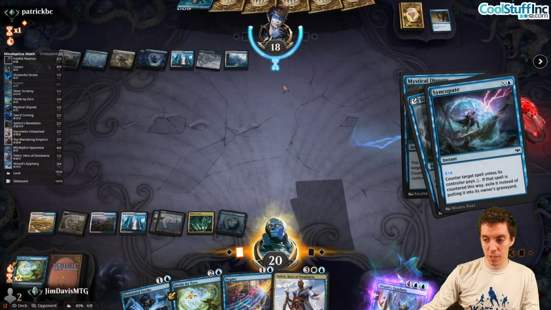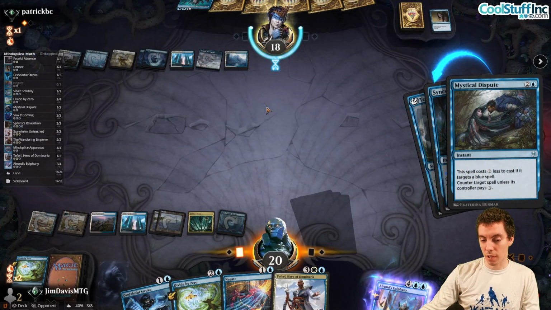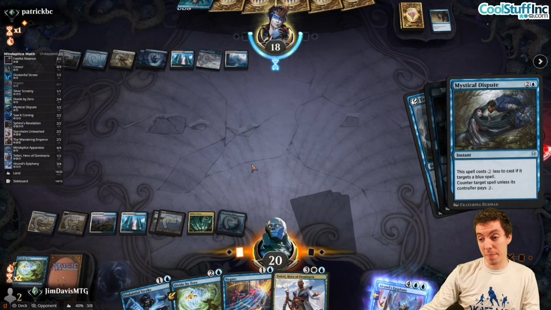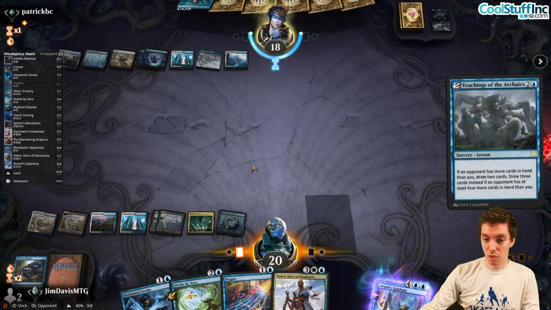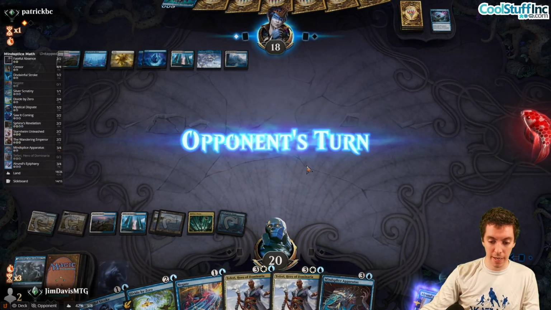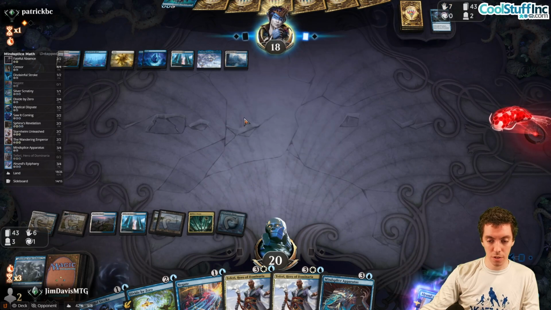I have 2 mana up. It's a pretty efficient Mystical Dispute. I think drawing 2 is pretty good here, honestly. You still divide by 0 up for the horror. But if they want to fight back again, sure. Our Dispute's obviously going dead as the game goes on because they have a bajillion mana now. Mindsplice. All right. Again, I think we still just can't beat the Hullbreaker Horror, unfortunately.